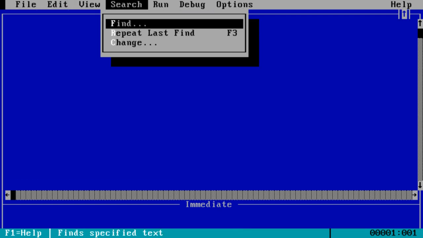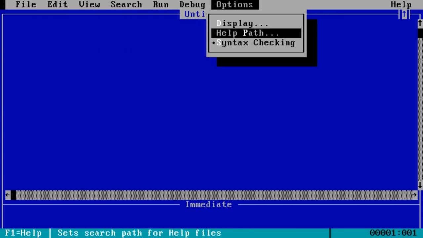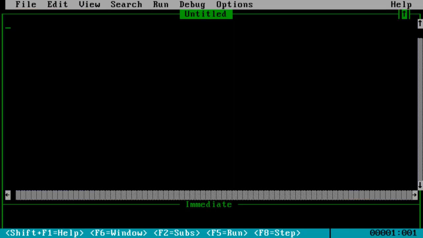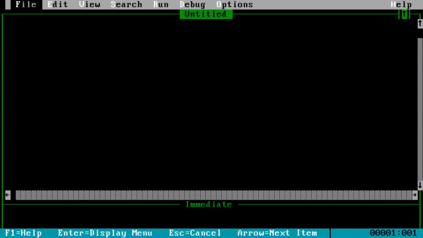So for example, we can customize our screen if you go to display, and let's say we want, for example, green on black. There you have it. So that's how you customize your UI.